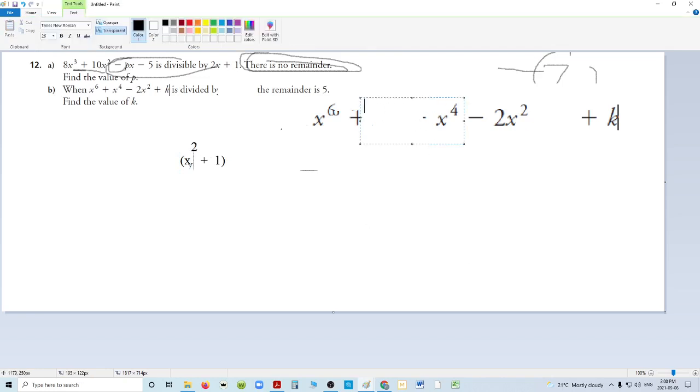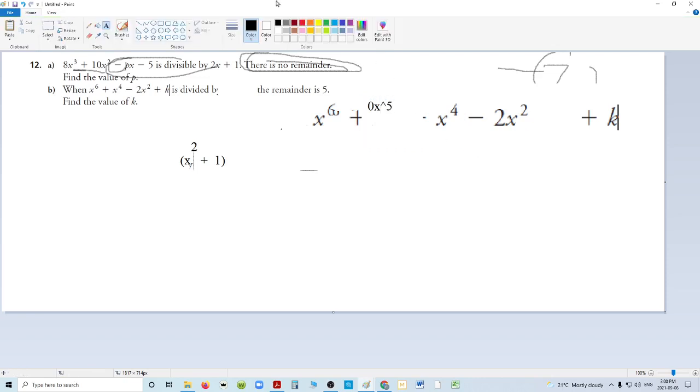So we're going to have a plus 0 x to the 5. So I'll put that down so it doesn't look as goofy. And maybe I'll put this up too for the same reason. This is a minus. It's too bad they make their minuses so small. I think it was a minus, wasn't it? Oh no, it's a plus. Okay. Good thing I checked, because that would change everything. Okay, we're also missing an x cubed. So we have to have, again, a plus 0 x cubed.